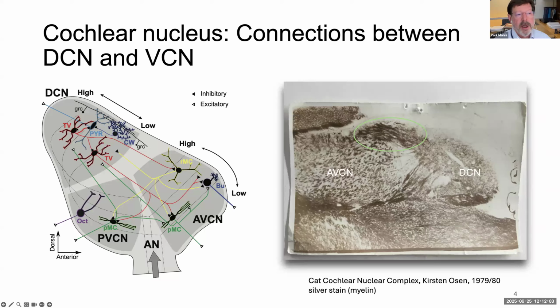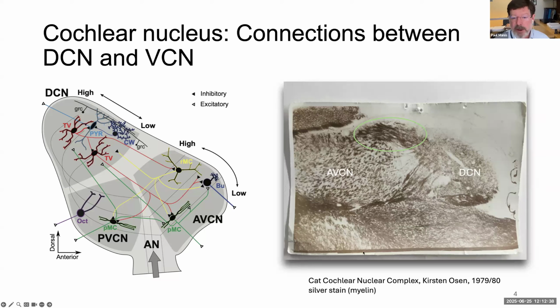Tuberculoventral neurons are also a glycinergic interneuron that have local projections restricted to the cochlear nucleus. They project to the pyramidal cells, to each other, forming an interleaved circuit, and they also project to the ventral cochlear nucleus, where they end on most of the major cell types within the ventral cochlear nucleus. They're called tuberculoventral neurons because the dorsal part of the nucleus used to be called the acoustic tubercle, and its name, tuberculoventral, was given by the early anatomists because they project to the ventral cochlear nucleus.